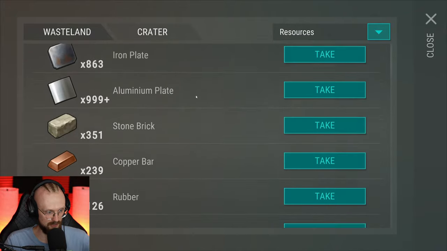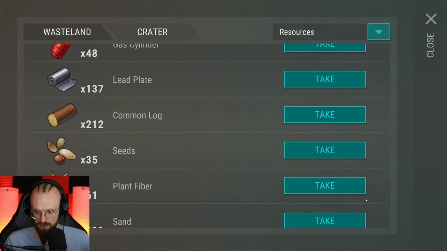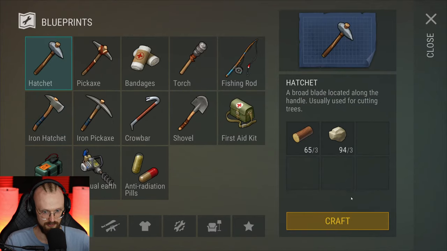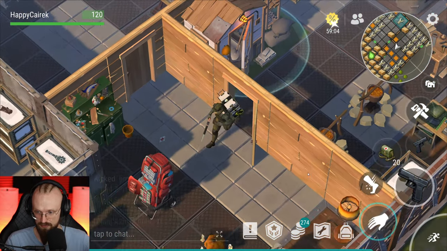Where are the resources, bro? I want my wood. Am I asking for too much? Okay, let's get a little bit of wood. Let's craft five normal hatchets. One, two, three... Or I could have just crafted it without having the things in my inventory, because I forgot.